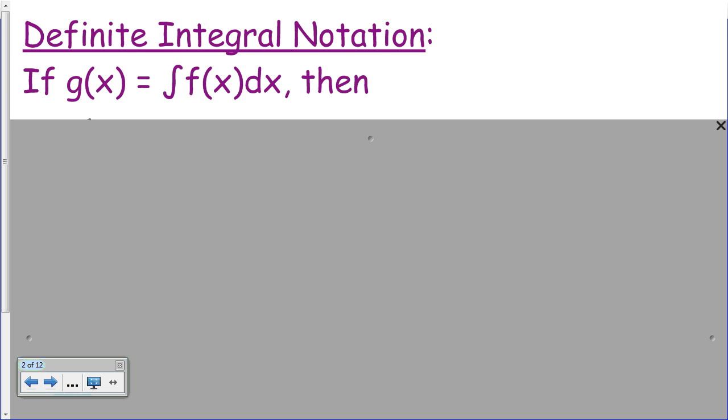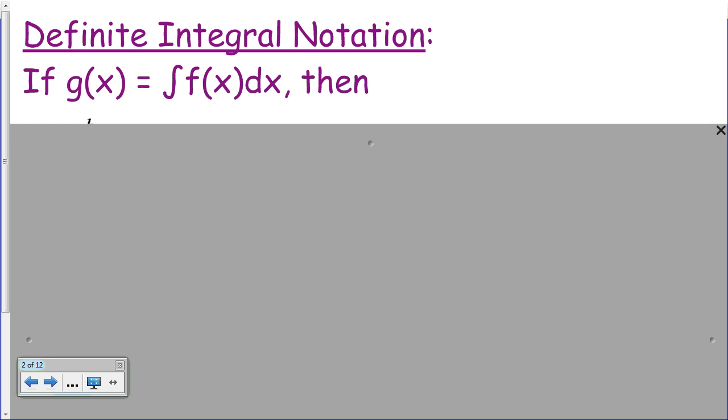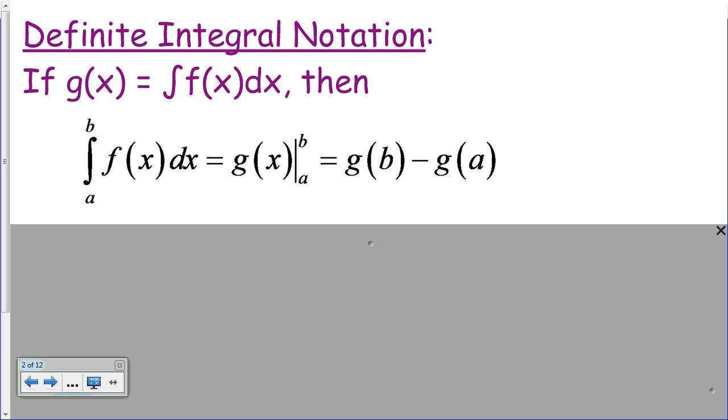We're still going to say that g of x here is our antiderivative of f of x dx, but I'm not going to write that down separately. I'm not going to write down that g of x is equal to whatever the antiderivative is. I'm just going to use that here for the name of my antiderivative as I show you this. And right here is how we're going to come up with a shorter notation for finding a definite integral. If you have the definite integral from a to b of f of x dx, you're going to find your antiderivative, which is what we call g of x, and we're just going to write that down.